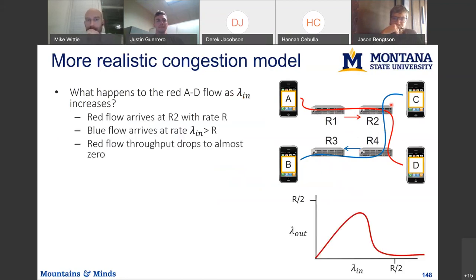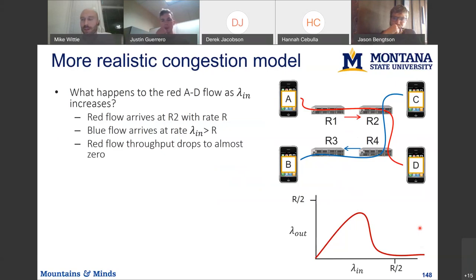Well, something like this happens to the red flow. Okay? First, as we increase the sending rate, its throughput increases, and then it basically collapses. You say, well, why is that, right? That's not what we've seen before. Why would the throughput collapse, right? This is obviously not what we want to happen in a network. And it's kind of difficult to understand this behavior if you're just looking at throughput, and sometimes your throughput is just bad, right? Like, why is that? What is going on?